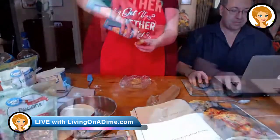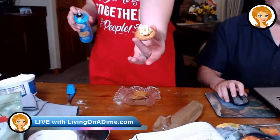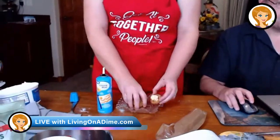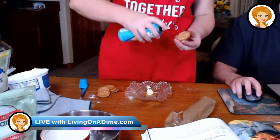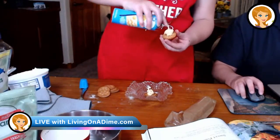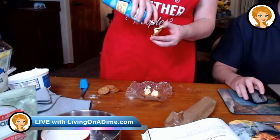And then we have Dave's favorite, Ritz crackers and squeezy cheese. There you go. Dave absolutely loves the canned cheese. And so, hold on, Dave. We need a taste tester, Dave. What?